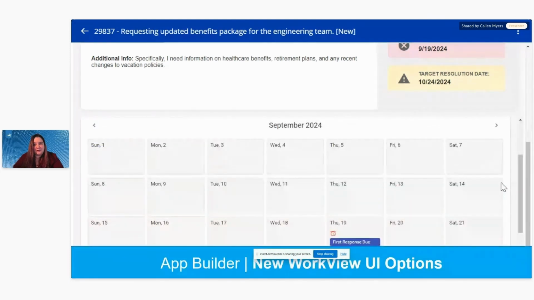So this is all part of the same object as the prior two slides. This does showcase how you can render the results of an embedded filter in a more streamlined user experience. In this example, it is the same filter rendered in two different forms, list and calendar view, but it doesn't have to be the same filter.